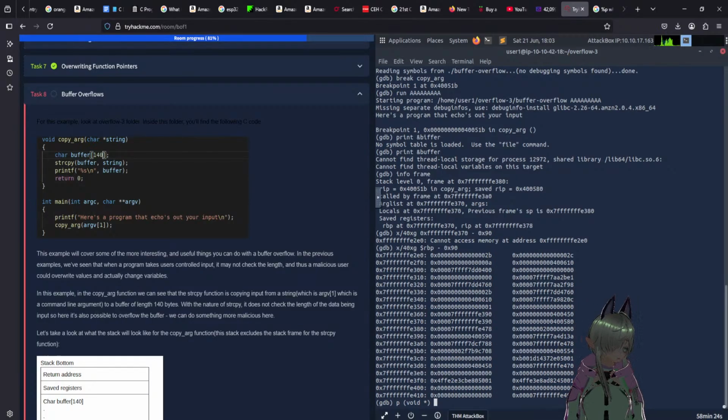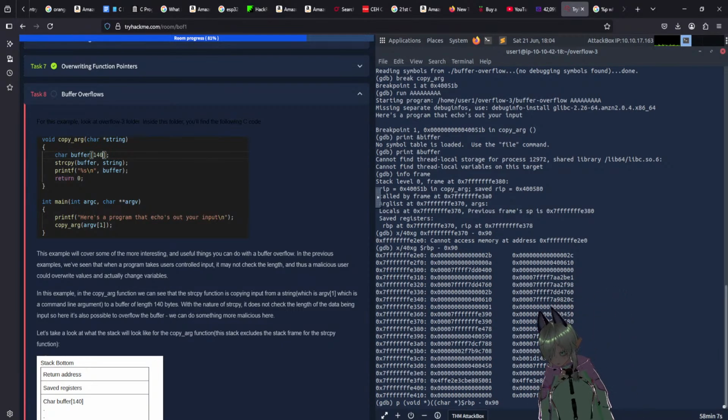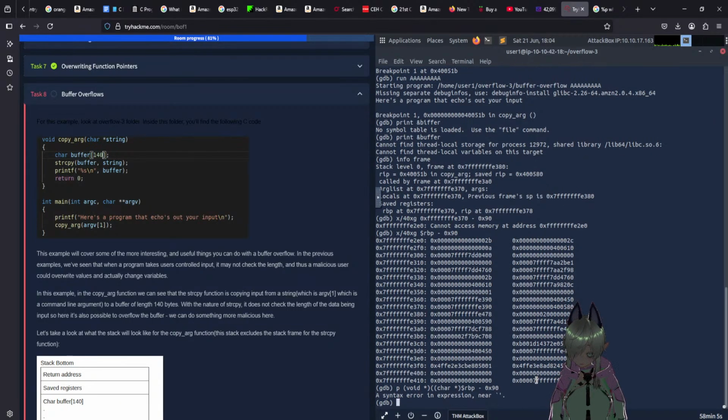void array. Oh wow, this is like this char array and RBP minus 0x90. Syntax error.